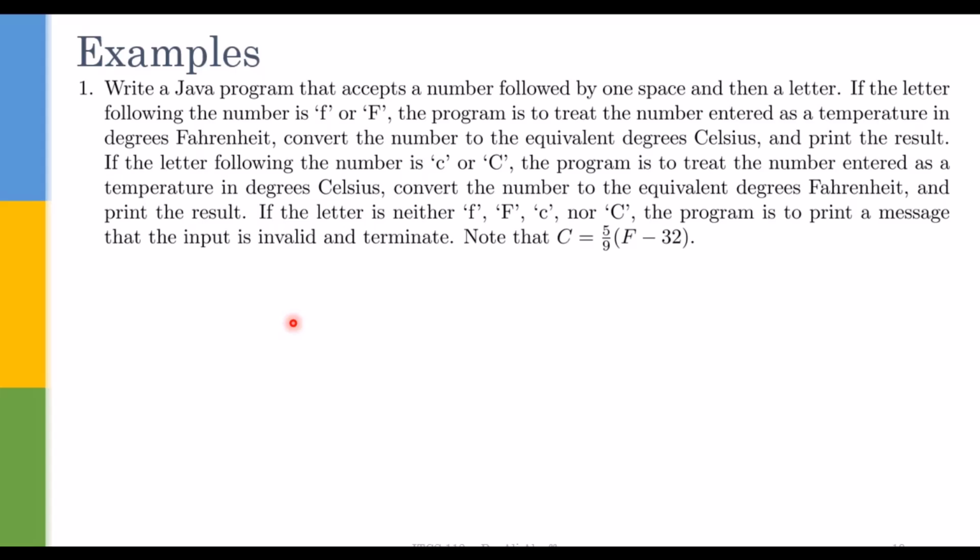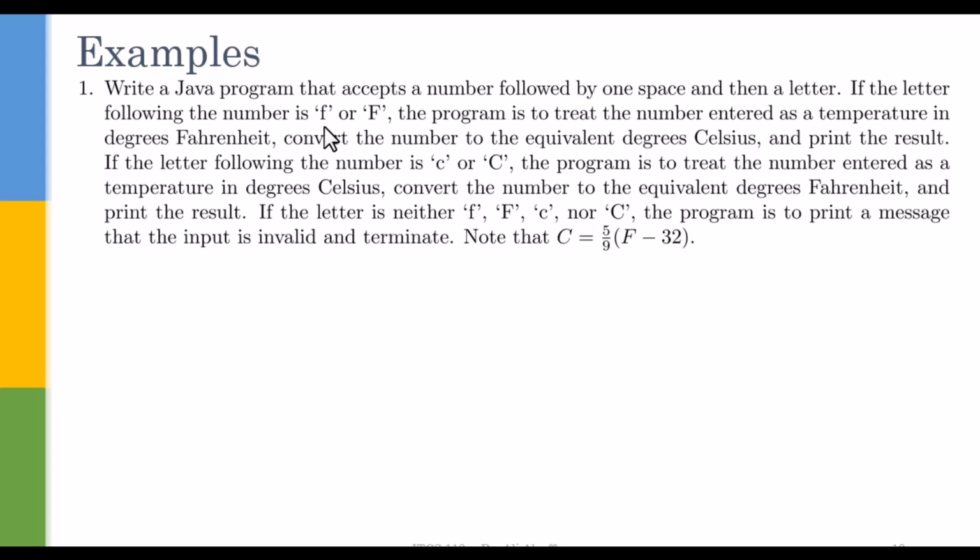Let us solve this problem, which involves using a switch. The question says, write a Java program that accepts a number followed by one space. So we have a number followed by one letter. This is similar to the problem we solved before that converts miles and kilometers and a letter, but here we have a number and a letter.